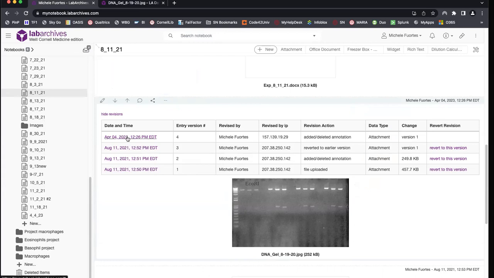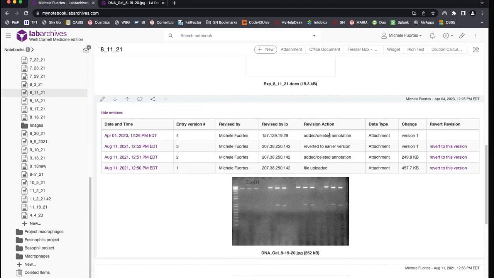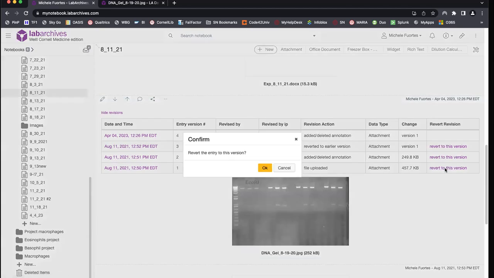So I see the first time that I did something was on August 2021. This is my name, and it says where I did it from, the IP of the computer where I did it from. And then I made an annotation, then I reverted, I deleted, I made another annotation. If you want, you can always go back to the original version.